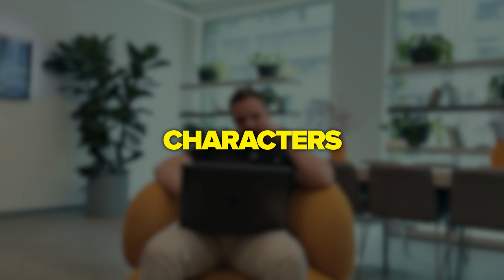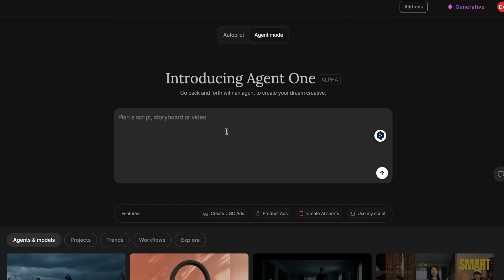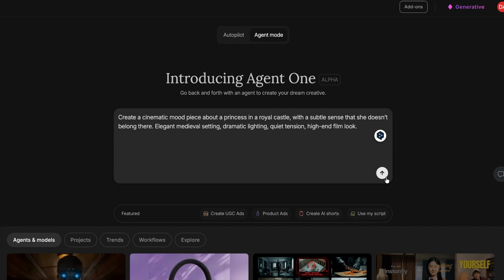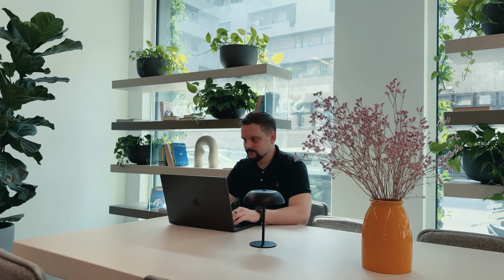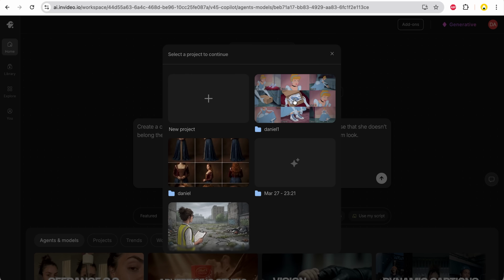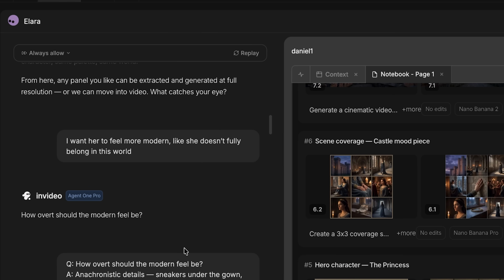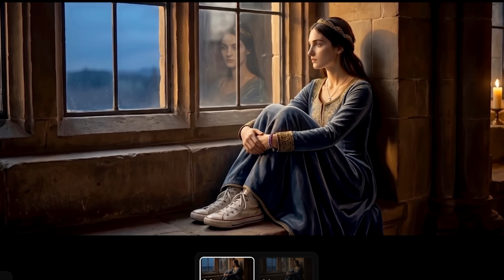And mates, because of that, you end up repeating the same things again and again. You explain the idea, the style, the characters, and then you do it one more time in the next step. What this does differently is simple. You upload your idea, script, or even just a concept. You define your characters and visual direction once. After that, the system keeps the full project in context. So instead of thinking about prompts, the focus shifts to direction. You describe what needs to change or improve, and the system handles the rest.